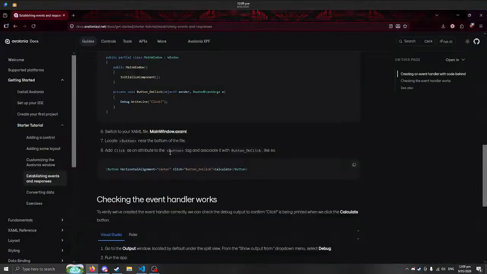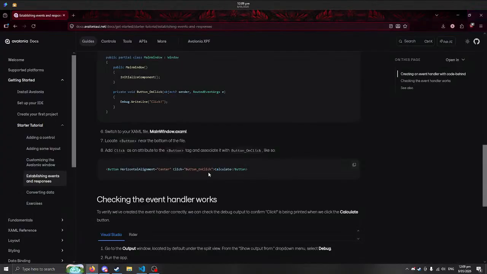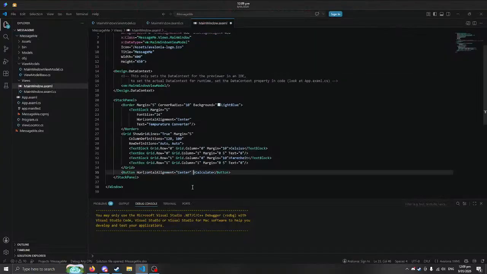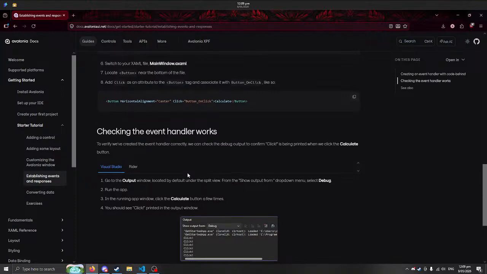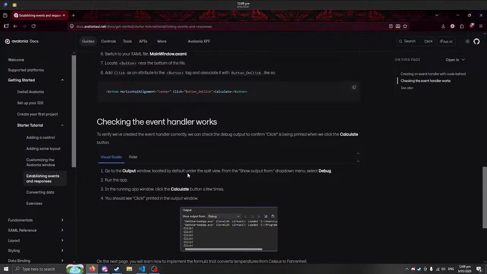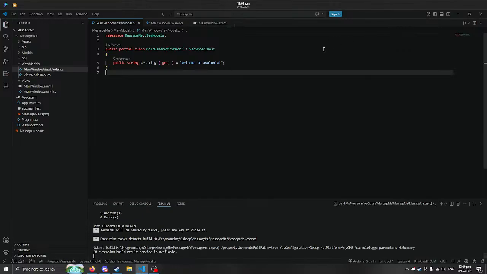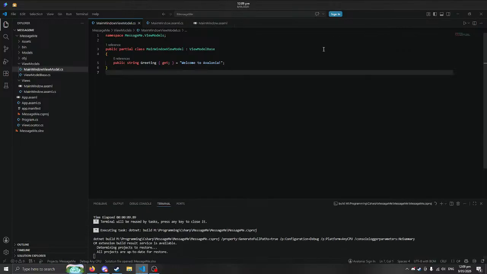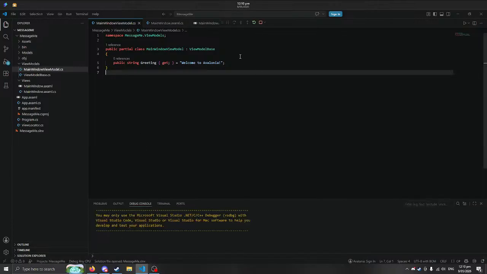Wait, there's a locate button in the bottom of the file. Oh, okay. So click button on, and it gives you autocomplete. That's freaking insane. Go to the output window. Oh, that's actually really good.